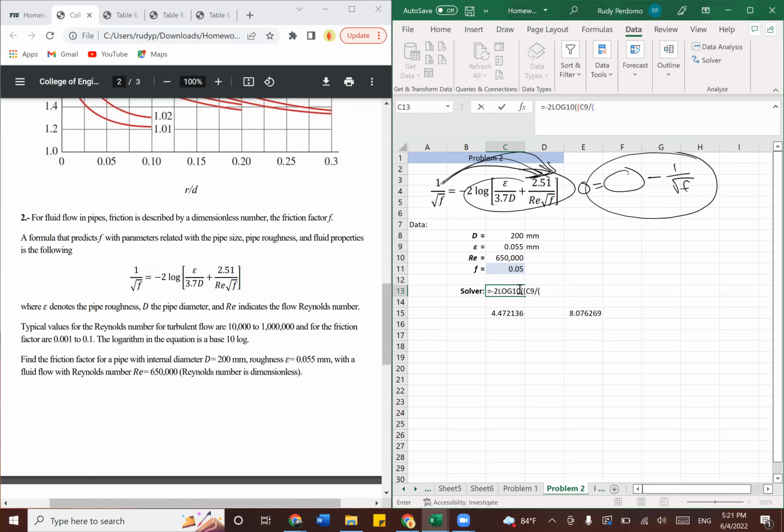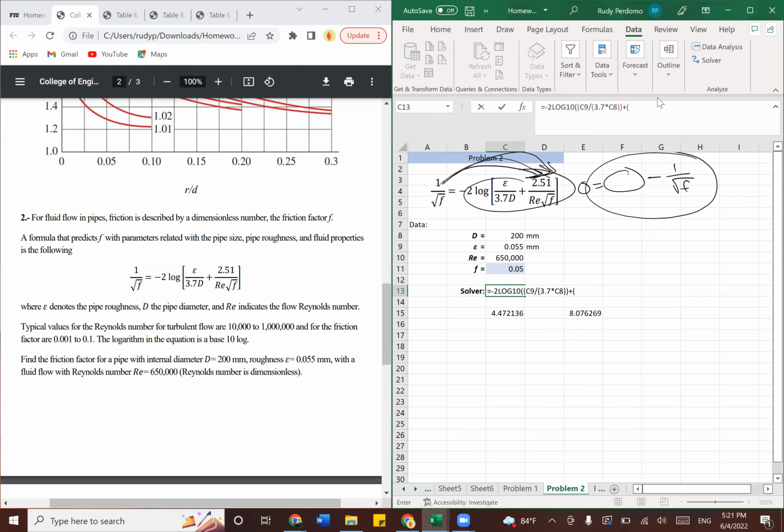So just add parentheses everywhere. For example, right here, 3.7 times D. If you were not to add parentheses here, it would do C9, the E here, times E divided by 3.7 times the D value, which you don't want. You just want to multiply 3.7 times D and then divide C9 by whatever you get here. So just make sure to use parentheses everywhere.